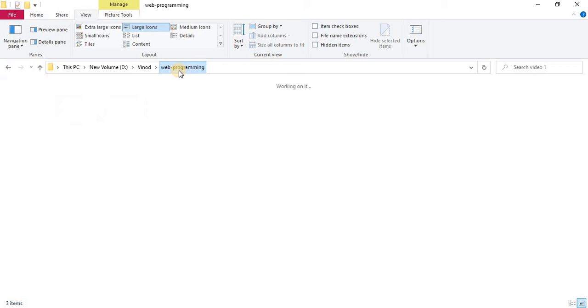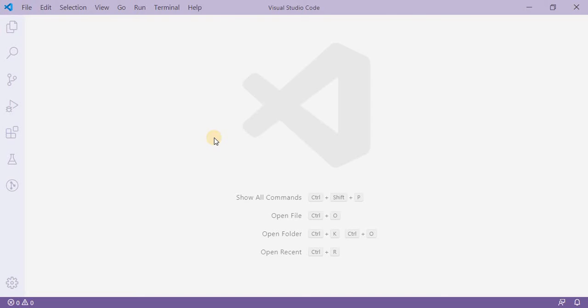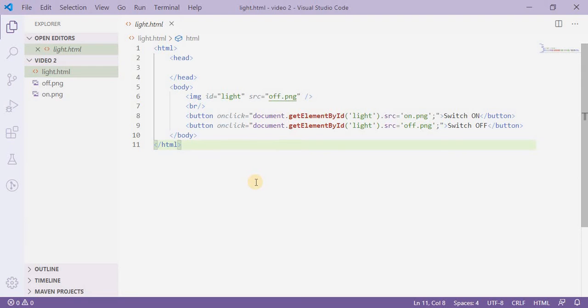Okay, what I'll do is I'll just go here, I'll copy this folder, Control C, and do Control V. If I just click a little and release here, then it will allow me to rename. I just say video 2 and I rename it. Okay, like last time, we will drag this folder, go to Visual Studio Code, and drop it here. Now in Visual Studio Code you see 3 files as we did see last time, and the same small code that we wrote last time.